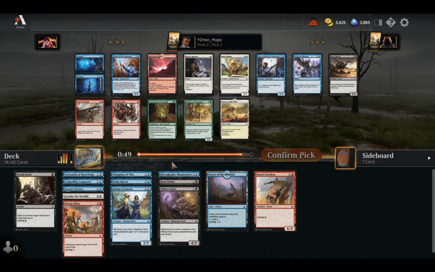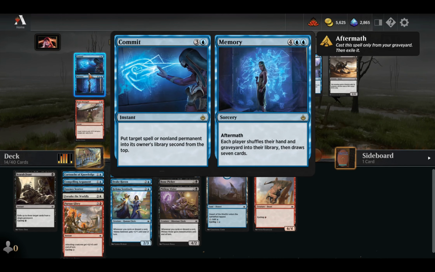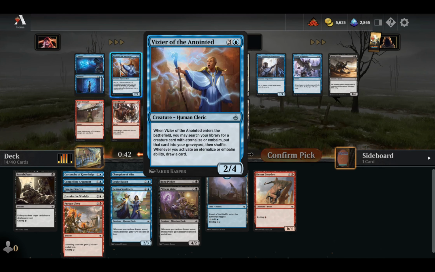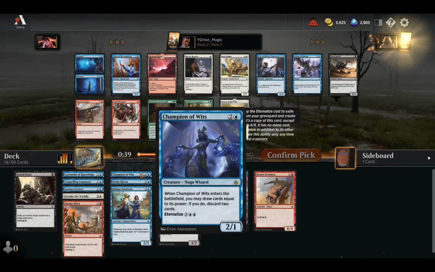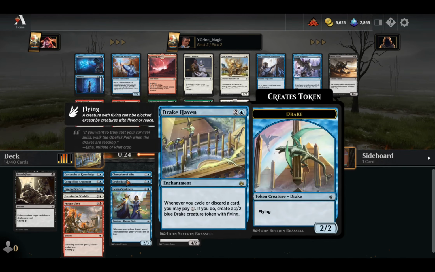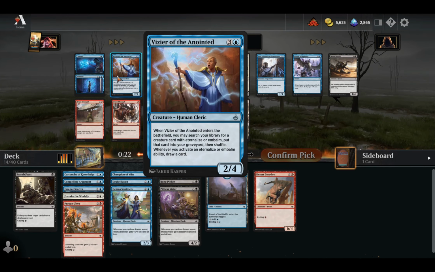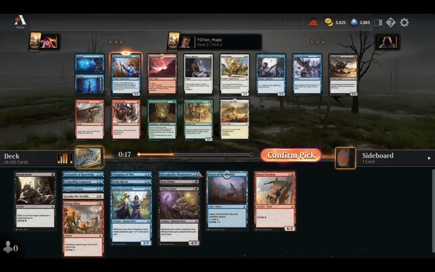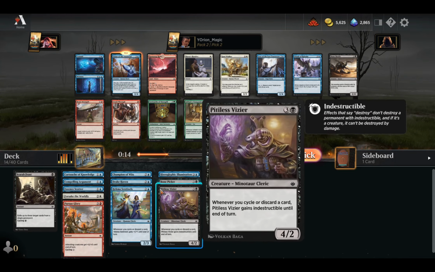And now we get a Commit to Memory. I'm not a big fan of that in limited. Vizier of the Anointed. Do we have any Embalm or Eternalized cards? Because if we do, Champion of Wits is really good with them. Especially with a cheap one, it just tutors out your best Eternalized or Embalm card. And then when you do get to use it, you draw a card. That's really good. All for 4 mana.